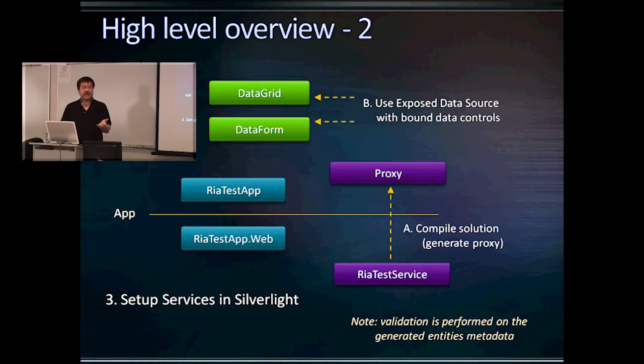Then you need to recompile it again, and as long as your Silverlight app is connecting as a RIA service to your ASP side, your server side, then you're going to automatically build proxy code in your compile step. After you've done this compile step, then you can start using it in your Silverlight app. And it's going to be automatically seen as a data source. So if you have data-bound controls, you can just drop these in and automatically you're connected to the database, which is wonderful. And it can be very fast, assuming the whole path works.